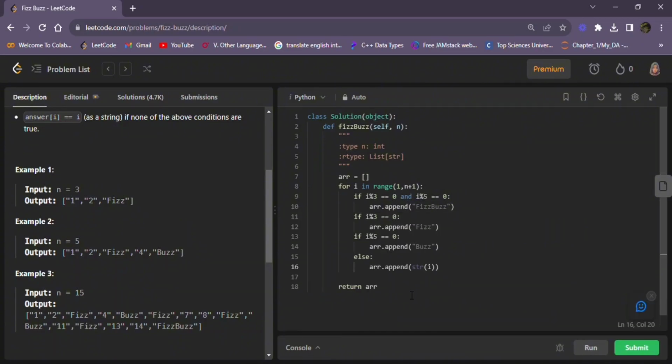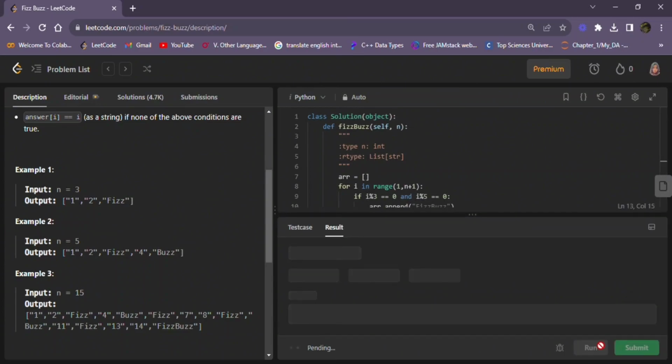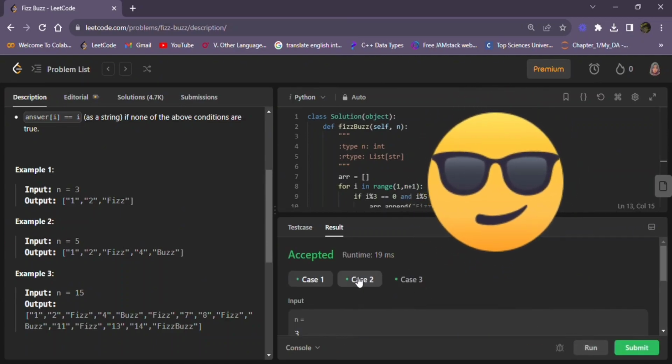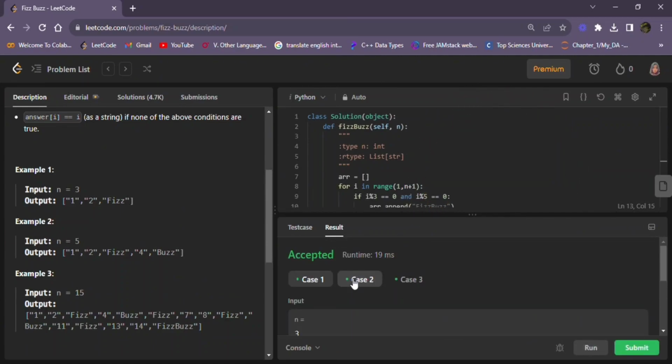We are facing an issue: we should use elif here instead of if, if I'm not wrong. Let's try to do that and see what will happen. Yeah, that was the mistake. Now we have solved this problem.